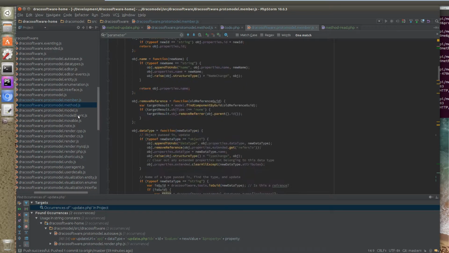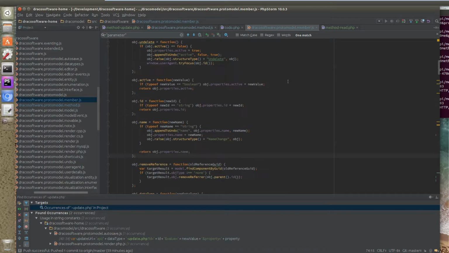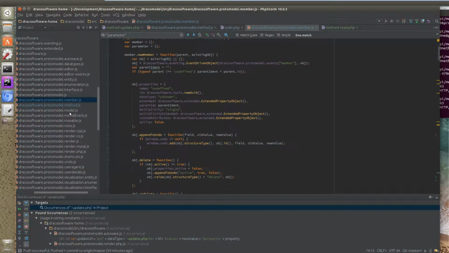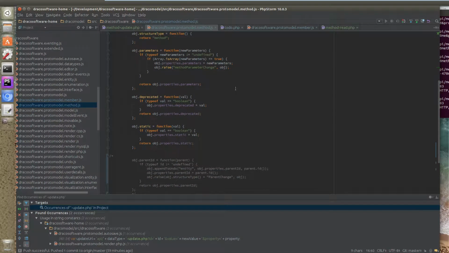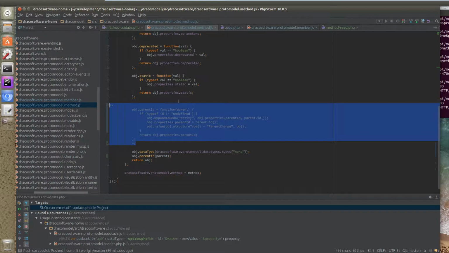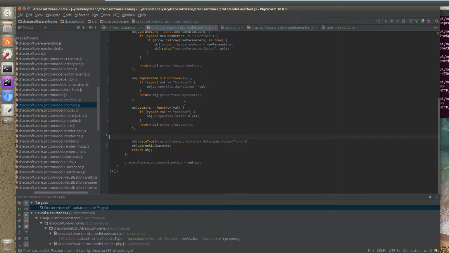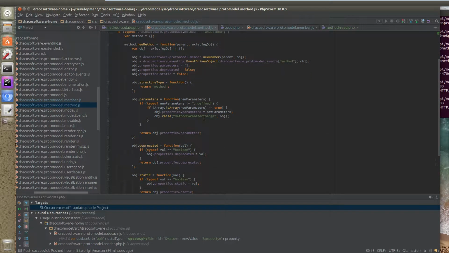So I think it may just be prudent to go ahead and split it out and make members and methods separate things because of the way that we're saving data to our database.